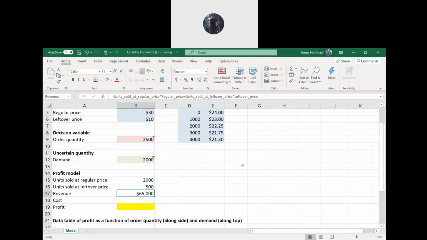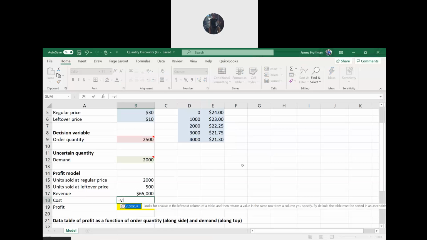All right. So step 4, total ordering cost in cell B18. Okay, we're going to use this function called VLOOKUP. So in B18, the formula is equals. Okay, so you should see that VLOOKUP function. All right, click on that. That's what we're going to use.